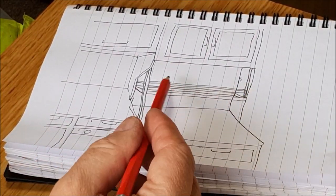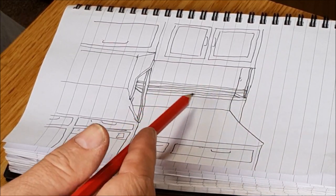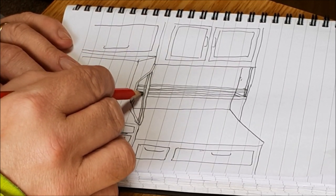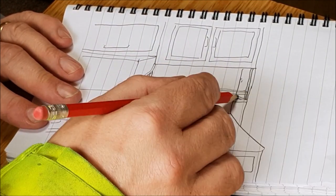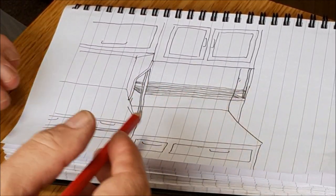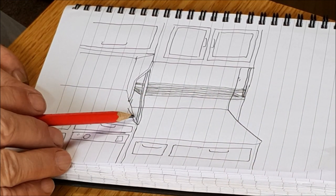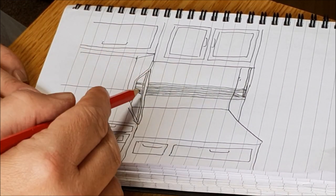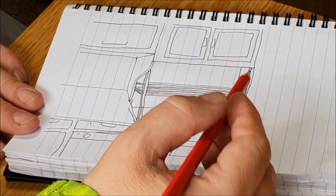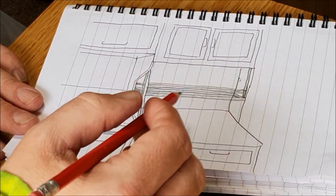Yeah, I don't know if you can even make out from my sketch there. It's a bit too many lines, isn't it? Let's shade it a bit, then you might see a bit better where I'm going. Does that help? Probably not. Anyway, what I'm trying to show is I think I need an upright there to take the weight of the front of the shelf, and an upright there which I can fix onto this bulkhead bit.